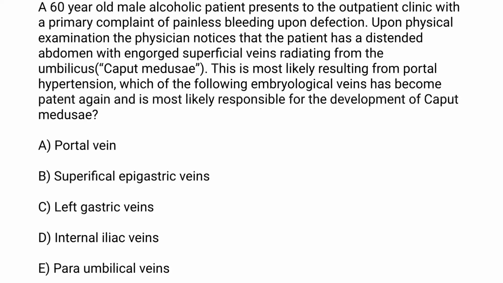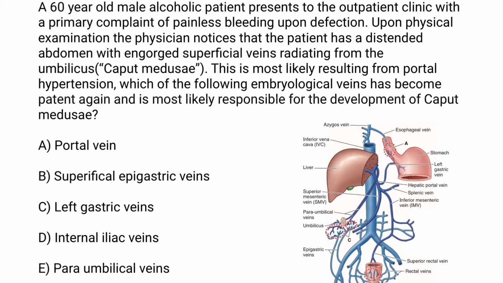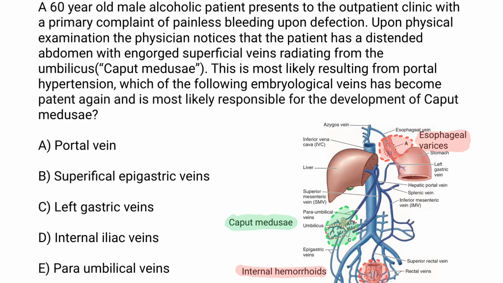Portal hypertension is a key concept that you want to be comfortable with. Therefore, you want to understand the three things we need to be concerned about with a patient with portal hypertension. One of them will be esophageal varices. Number two, internal hemorrhoids. And number three, caput medusa. The key thing is to be aware of the portal aspect of the veins that will be engorged, and then the caval aspect of the veins that are also going to be involved for each and every condition that we discuss as it pertains to portal hypertension.